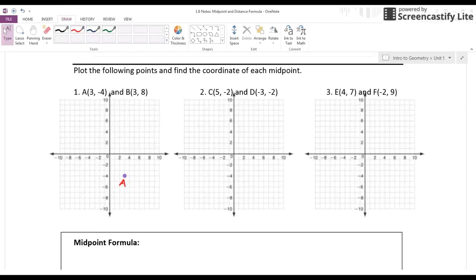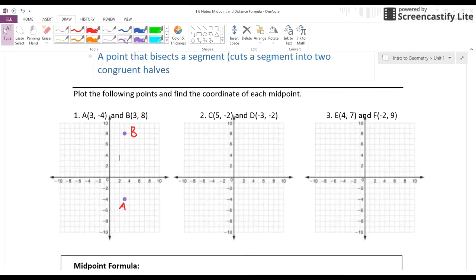And then we've got our second point, B, which is at (3, positive 8). So I'm going to go to 3 on the x, and then go 8 up on the y to get my second point. Once again, please label them so we know which one's which. So there's B. Oops, that looks more like a beta. This is a B. There you go. So now we just need to connect these two points, and we'll be able to create our line segment. If you look at this, we're going straight down from B to A. So hopefully that's showing you this is a vertical line.